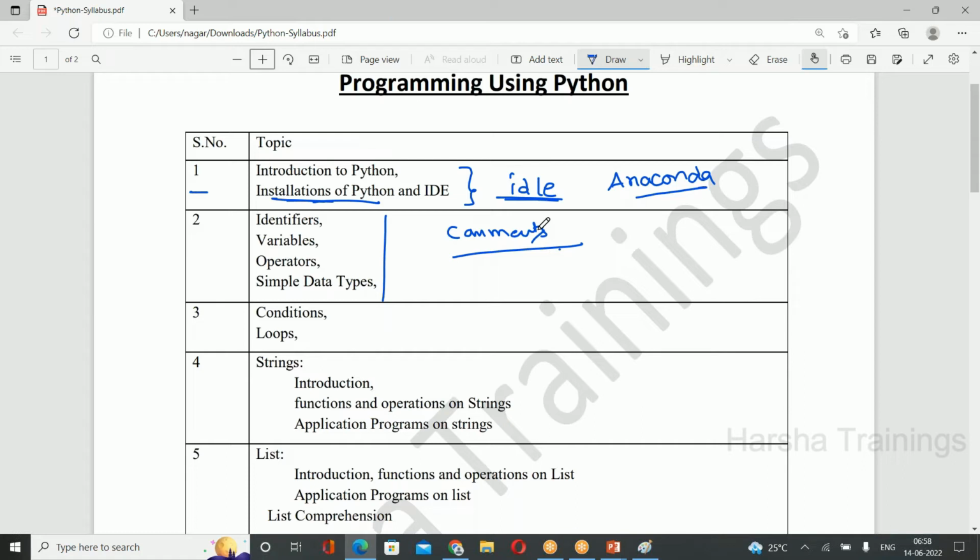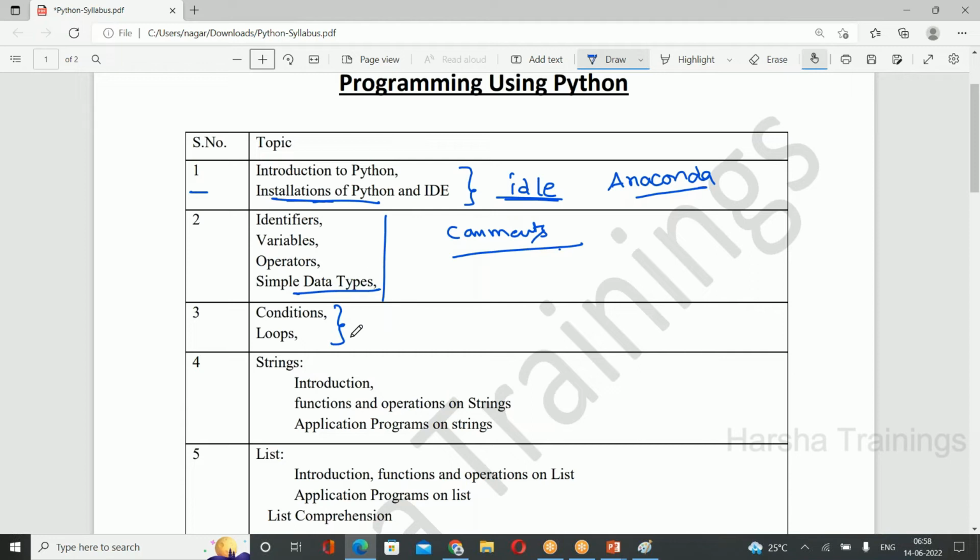For example, consider the data type integer. Under integer, we have different types: the decimal number, octal number, hexadecimal number, binary numbers. How do you perform conversion among these numbers? So each and every minute topic is covered. For content purpose, we are writing simple data types only. I will show you the slides also. Right now, after completion of the syllabus coverage, I will show you what the contents are.